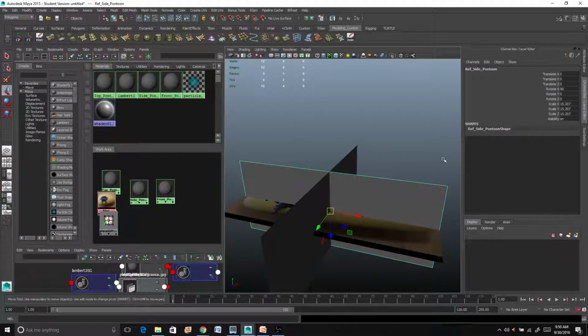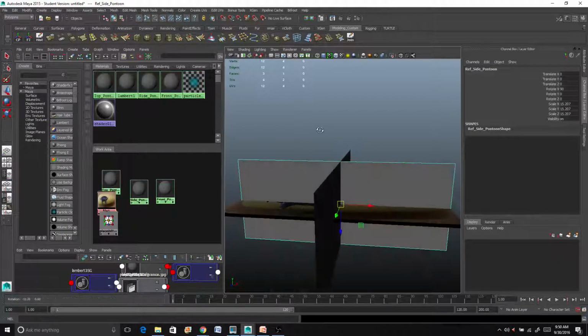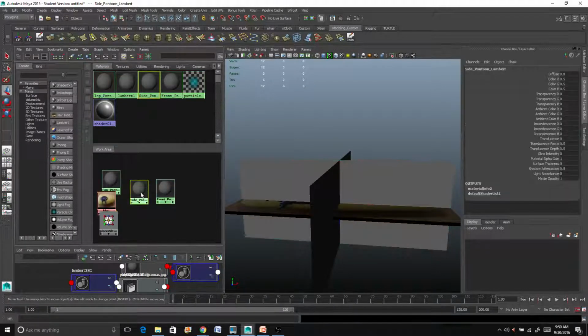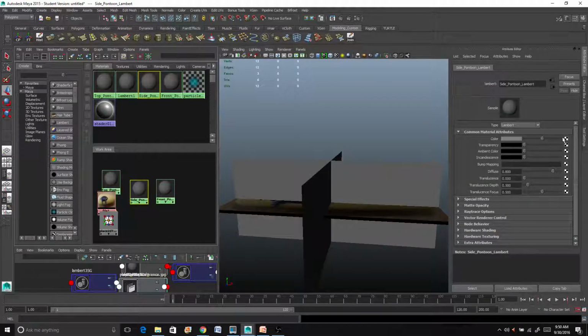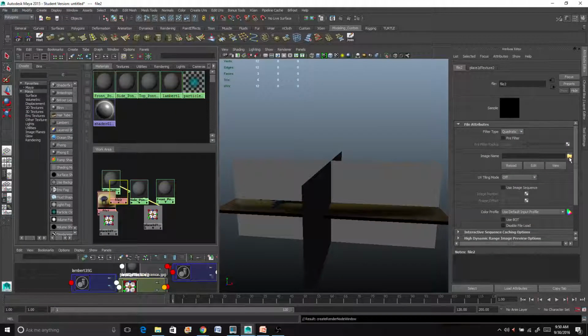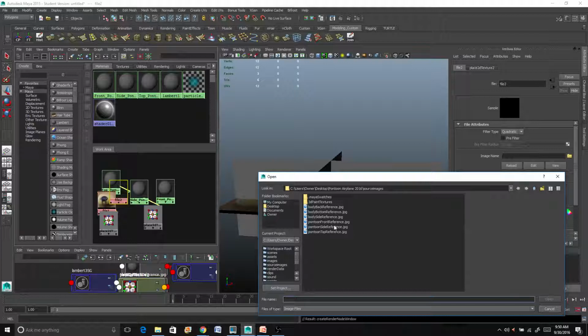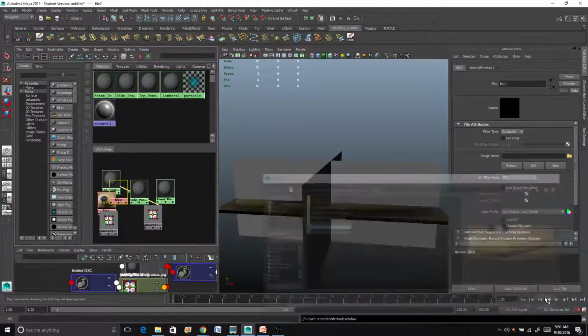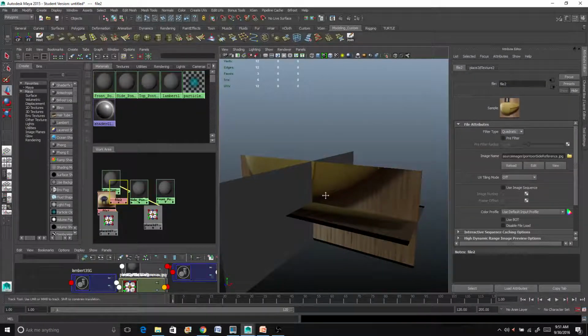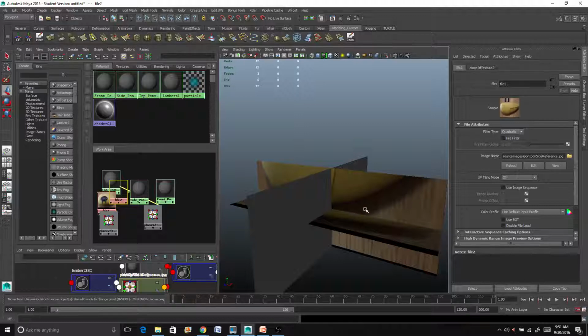All right. Let's go ahead and attach in our textures. So this one is the side. So I'm going to go ahead and hit side. Go to its attribute editor. Click on the color texture. Go to file. Go to the folder. Look for Pontoon side. Open. There it is. All right, it's nice and big too, because its UVs have not been laid out. But we can fix that.